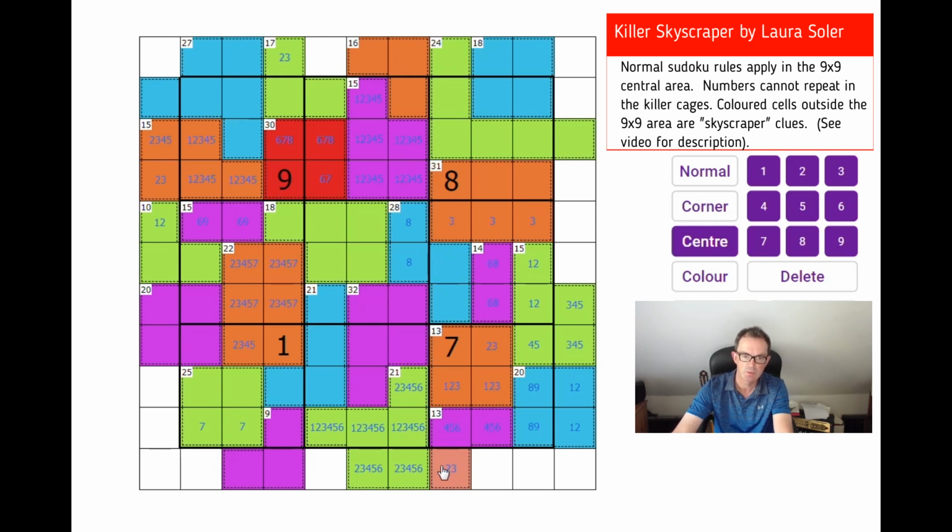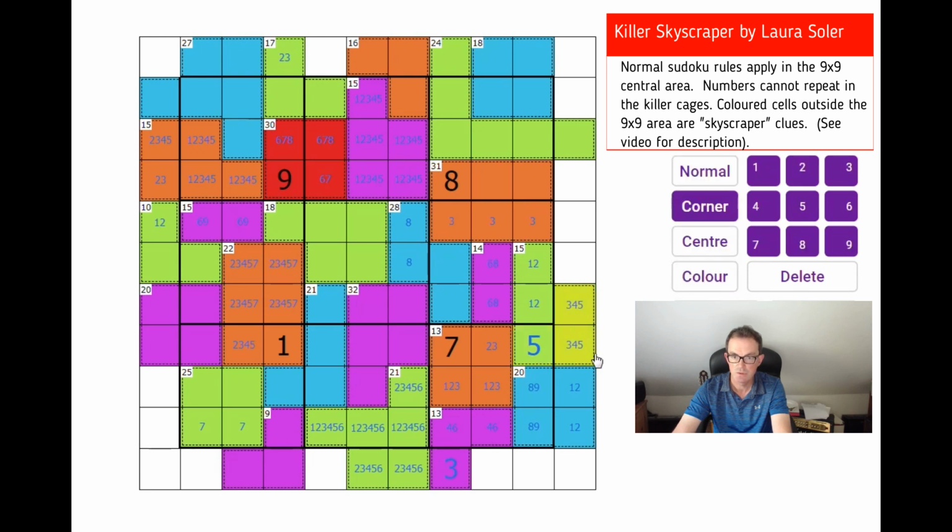Right, and this is resolvable because if we put a 2 in here, this 2 would see something here which is less than 7. So 1, 2, at least 3 buildings. So this is not 2, this is 3. Which means this must not include a 5, so this is the 5 then. These are not 5. Could still be 8 then 9. So, and this 3, well, yeah, okay.